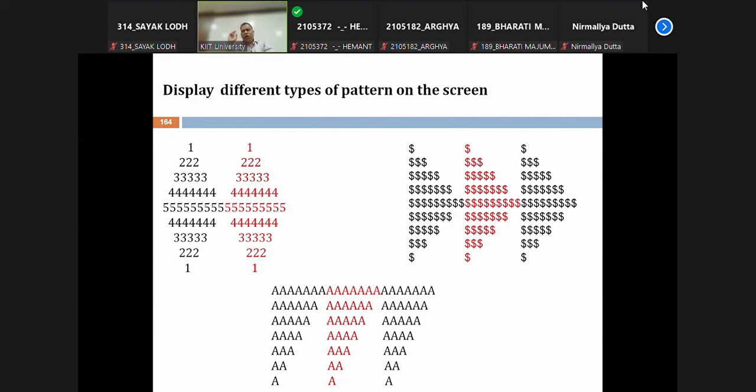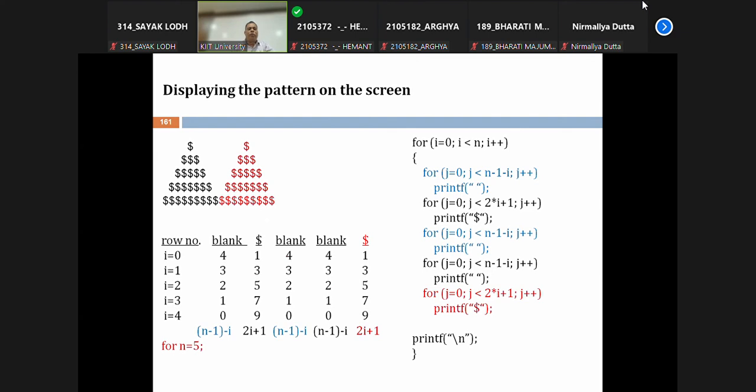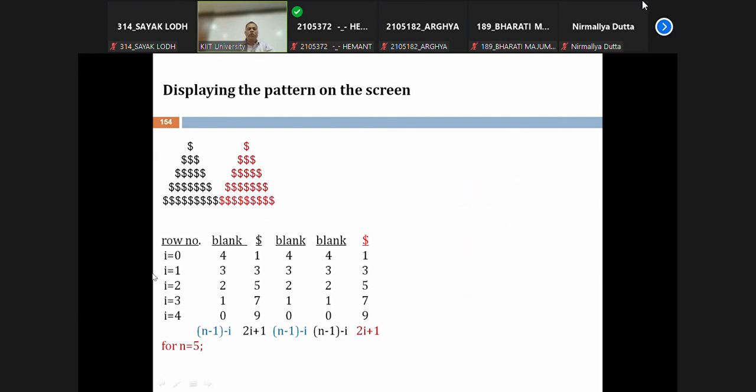And I ask all teaching assistants to help the students in pattern writing, provided they have drawn the table on their copy. Students who do not draw the table on their copy, do not help them in displaying the pattern on the screen. Any student who is going to write a program to display a pattern must draw this table on the copy.